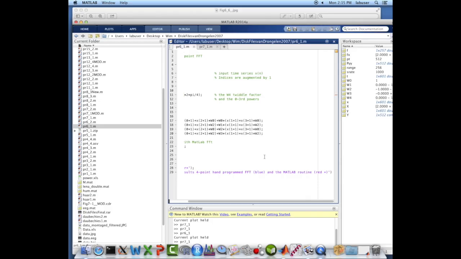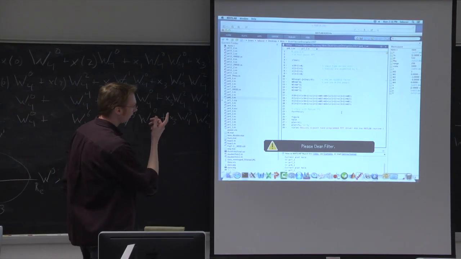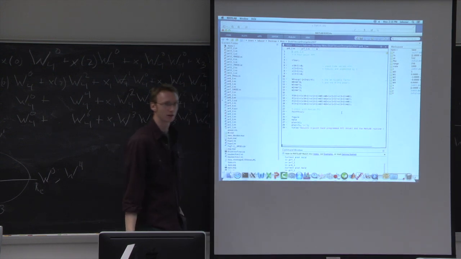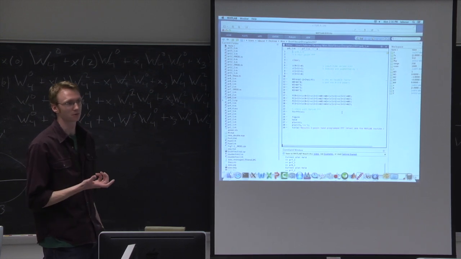So here's a program that does exactly this calculation. The increments in the indices are because MATLAB likes to start at 1 instead of 0, and I use 0 here. It defines the time series up top, the twiddle factors below that, and then those longer lines are what I did here. You see that it uses the equivalence, or rather the periodicity, of the twiddle factor. So instead of going to 4 and 6, for example, in these places, it uses 0 and 2. And that's where you get your reduction in the number of multiplications you're doing.